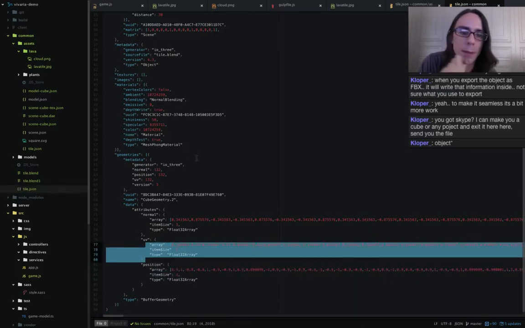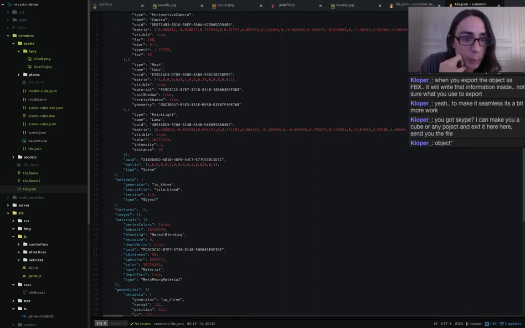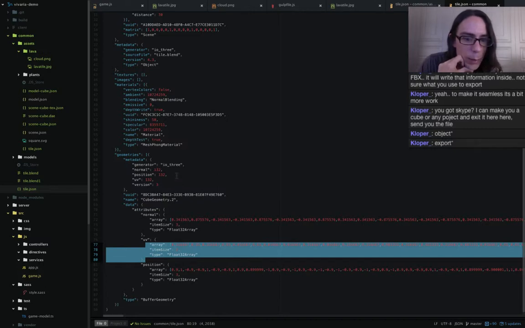Pow. Boom, pow. So now, since we're using the same, it basically should give us the same result. Materials. I want to see. They still don't point to the texture. It just doesn't include the PNG, or the JPEG. But I don't care.